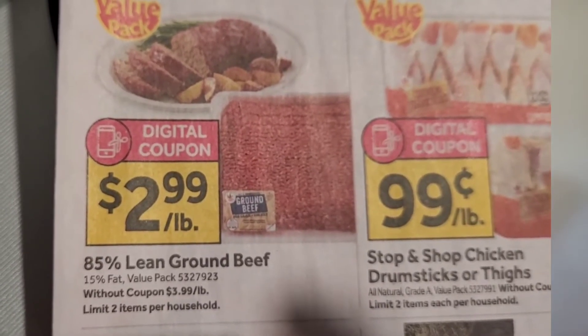The next tip is to stock up. When stores have stock-up sales with really good prices, that's when you want to buy those staple pantry items. As an example, all summer one local grocery store had a digital coupon for 85/15 ground beef at $2.99 a pound — you could buy two packages of three to four pounds each. I would portion them out, vacuum seal them, date them, and put them in the freezer. Because I did that all summer, our freezer will be full until spring. During winter, sales on meats and vegetables aren't as good because they're out of season. Just be smart about what you stock up on — don't buy things that will go bad before you use them.